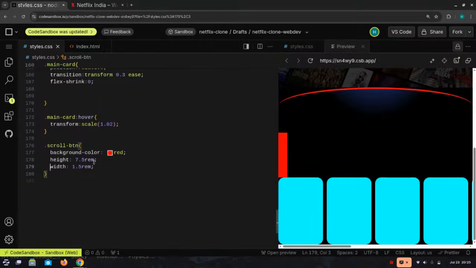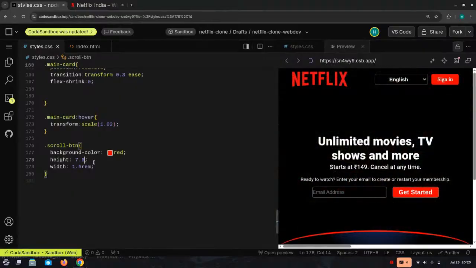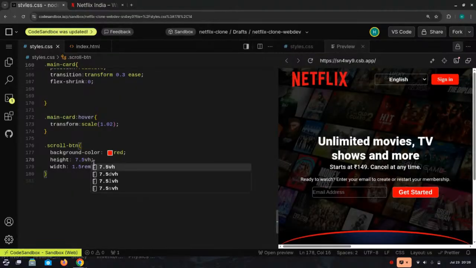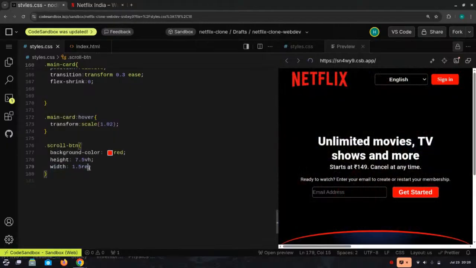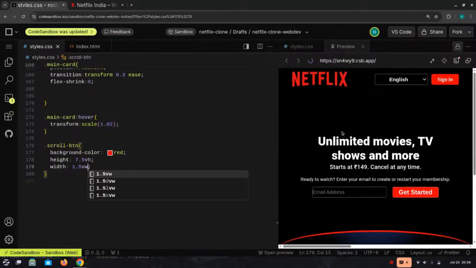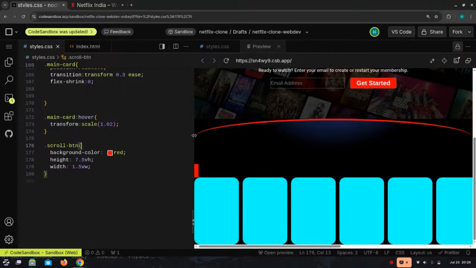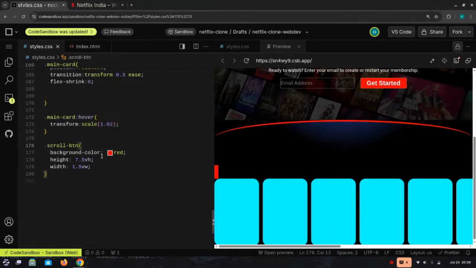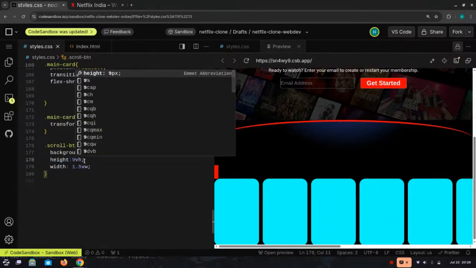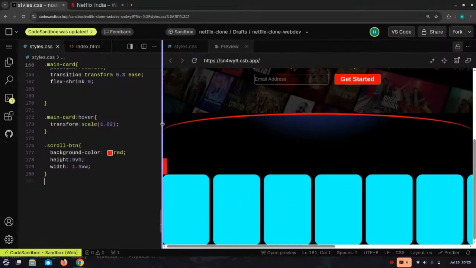So let me set variable values. You guys now know very well about vw and vh. So I'm going to set it as variable so that it changes with my screen's height and width. Now, guys, I feel it's a little smaller. Let me set it to 9vh and see how this looks. It's fine, it's not bad.